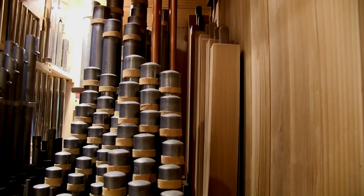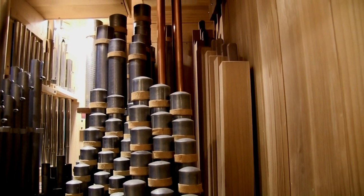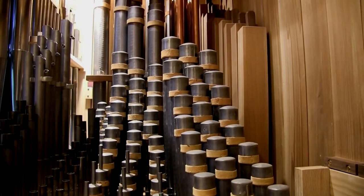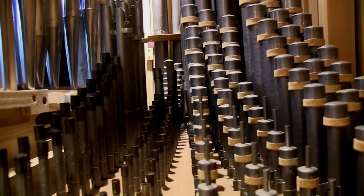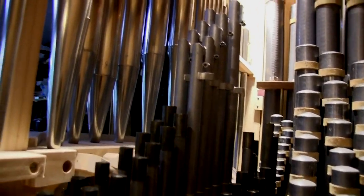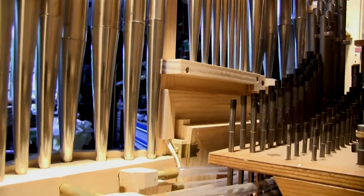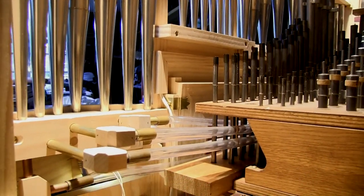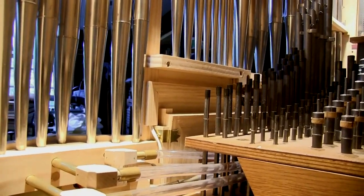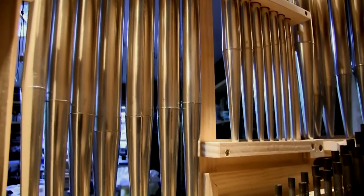Half of the Gedackt 8 is in metal, after the tenor C. The first two octaves are only in wood. When we have a Rohrflöte, the 1 and 1/3 Quint and the 2 and 2/3 Quint. The bottom of the 2-foot Quint is over tubes in the front.